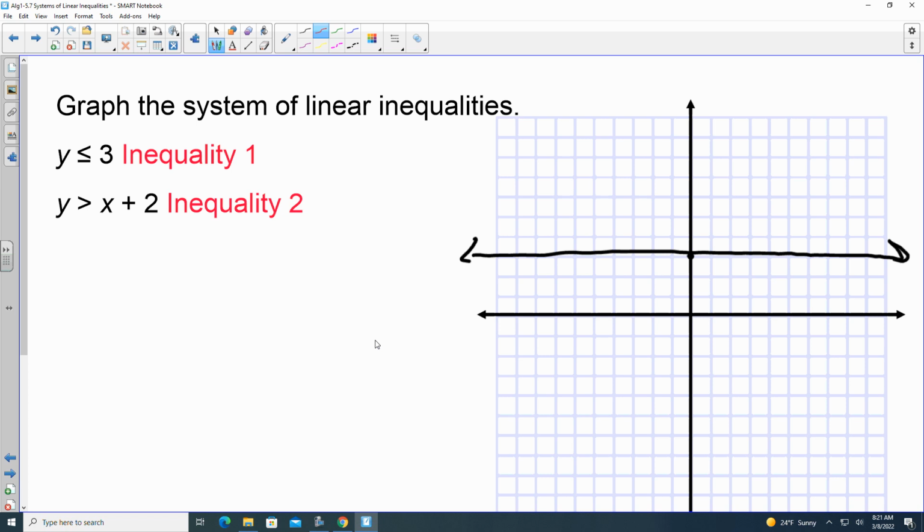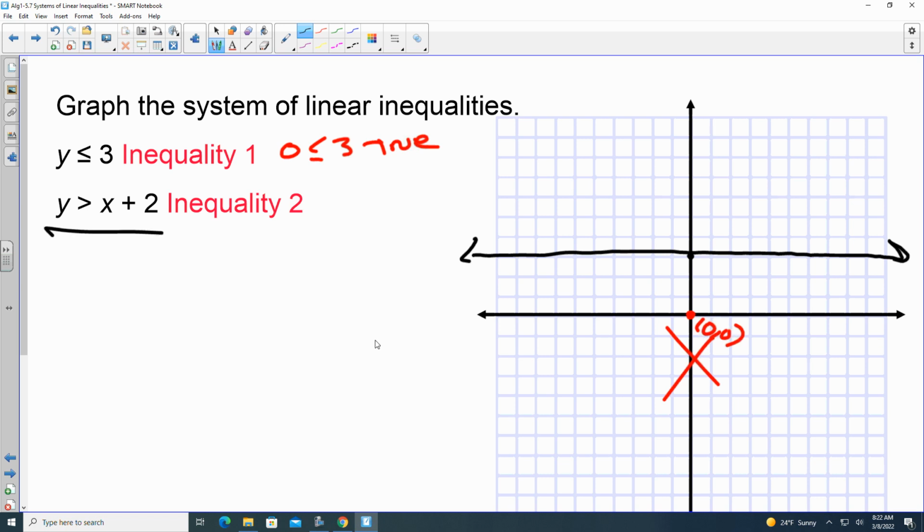And what you're going to do is you're still going to use a test point. So I'm going to say, oh, this is my test point, 0, 0. And is 0 less than or equal to 3? Is that true? The answer is yes, this is true. So what I would advise you to do is just have an idea, and I would just put an X on the bottom, where if this was the only inequality that we're using, that's where the shading would go. But we're not dealing with just one inequality. We have another one to look at.